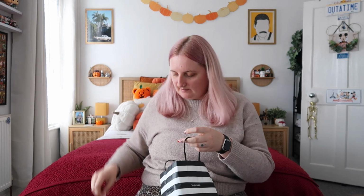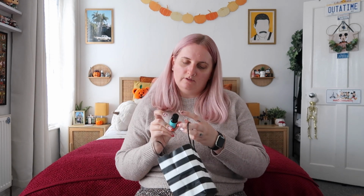Is it Way... leave-in conditioner. You get a little perfume, Melrose Place. I took it out of the box because it took up too much space in my suitcase. A detoxifying shampoo, all hair types. And then a body cleanser as well. And then she also gave me some Moroccan oil, a little thing as well.